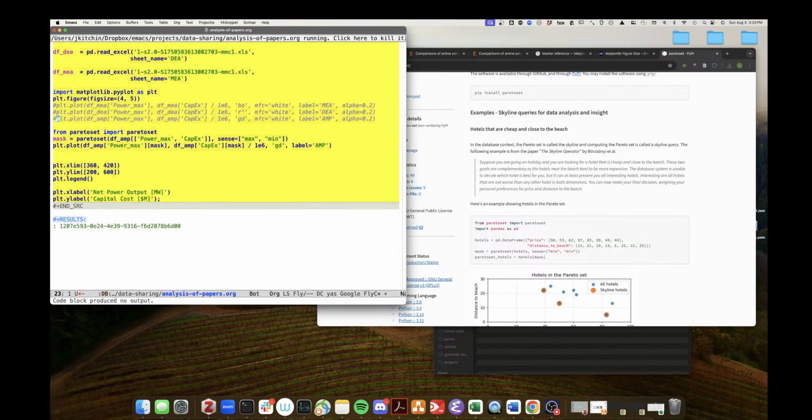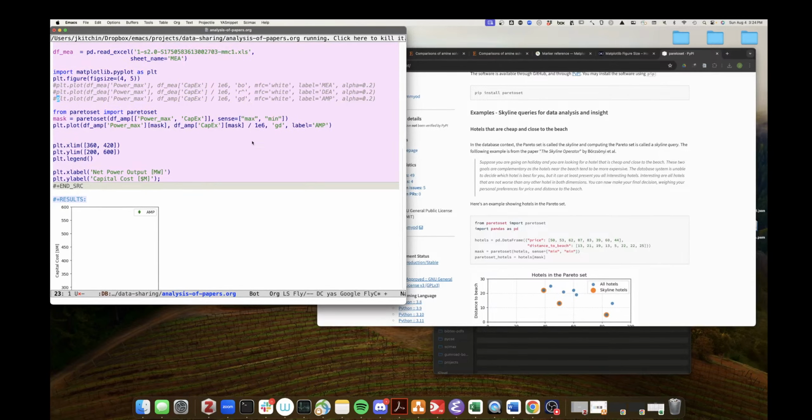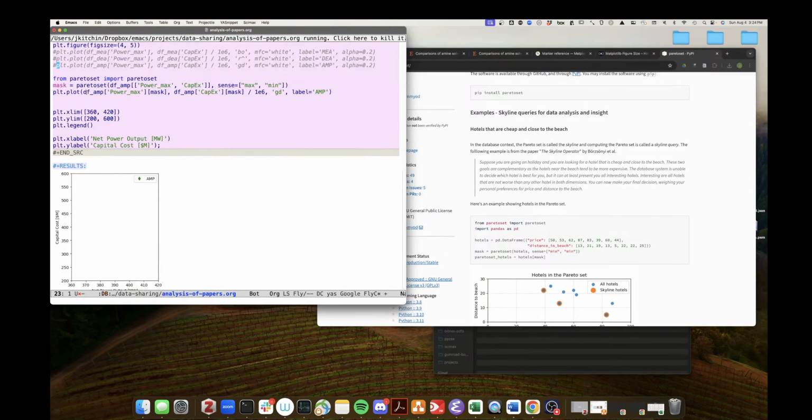Let's just see where this thing is printing or plotting. Oh, it's not doing what I thought.